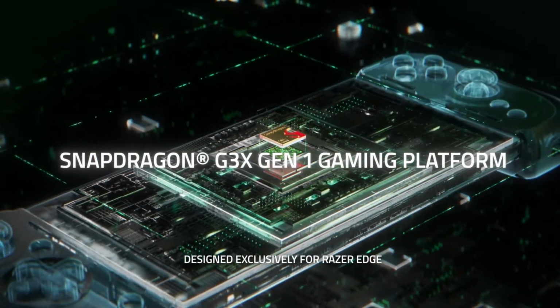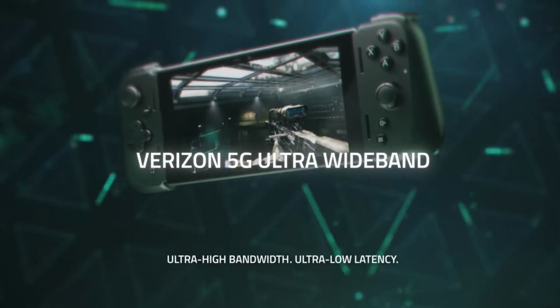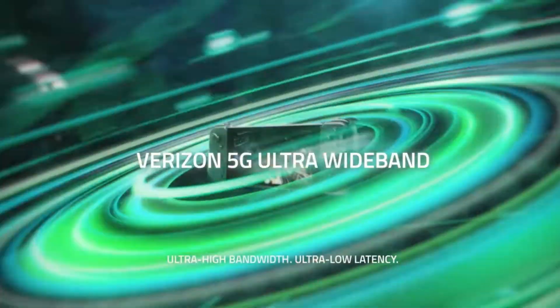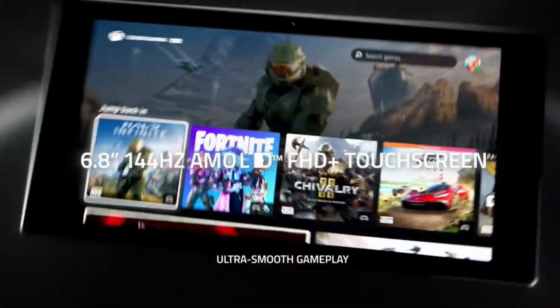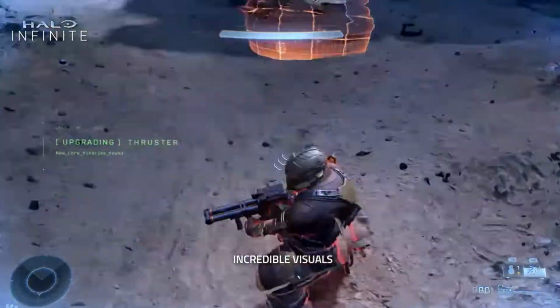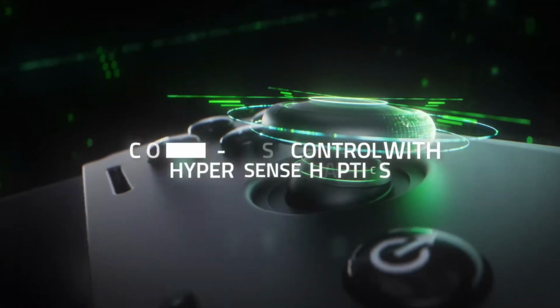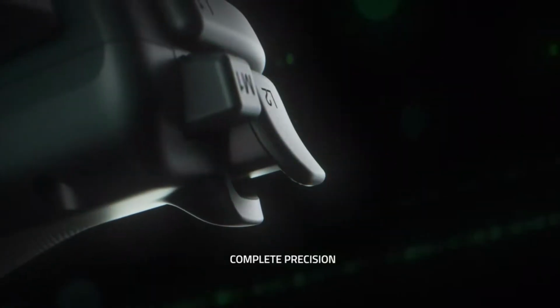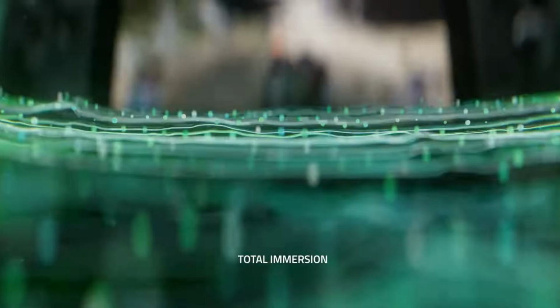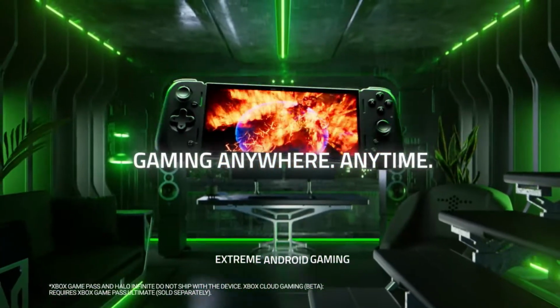Now, we also had the Razer Edge, which I reviewed here on the channel, which is another dedicated cloud slash streaming device. Even though they can play other games, they can emulate, they can play Android games, just like the G Cloud or the Edge here. But they were marketed really as streaming cloud and remote play devices, which they do just fine at as well. Now, I prefer the G Cloud over the Razer Edge just because of the form factor, the size and ratio of the screen, and just still, again, preferring a more dedicated device and not just a snap-on controller to the tablet, something I kind of like better.